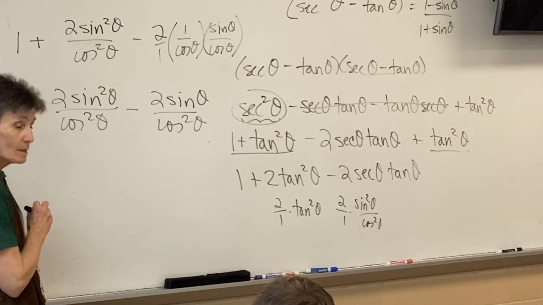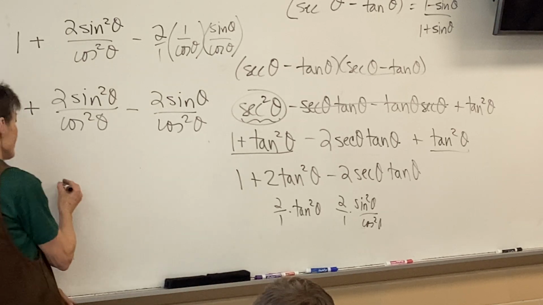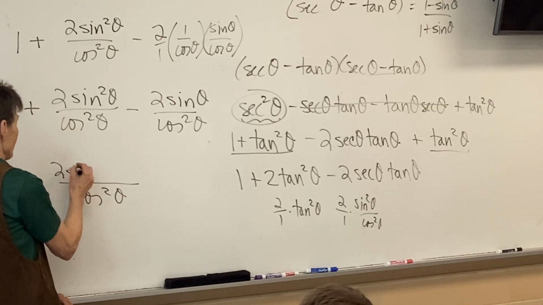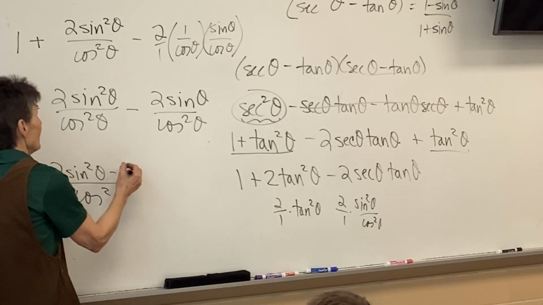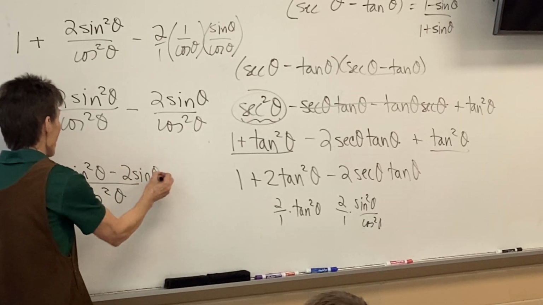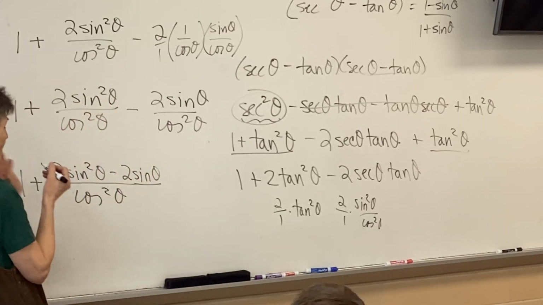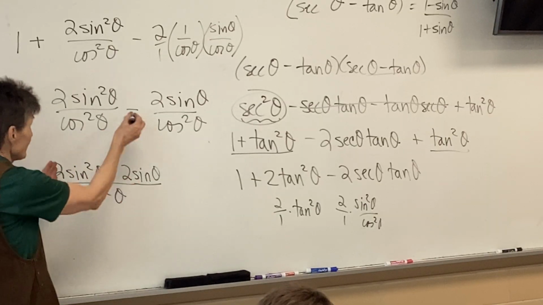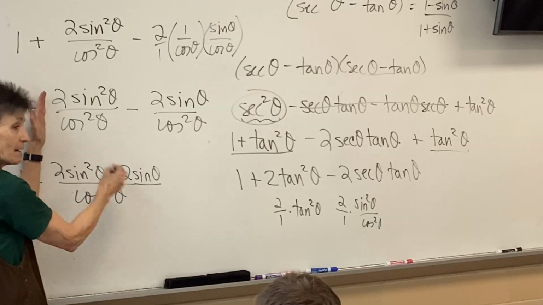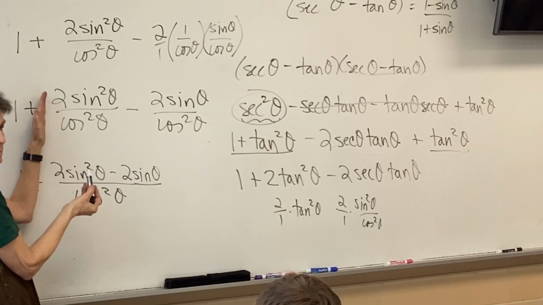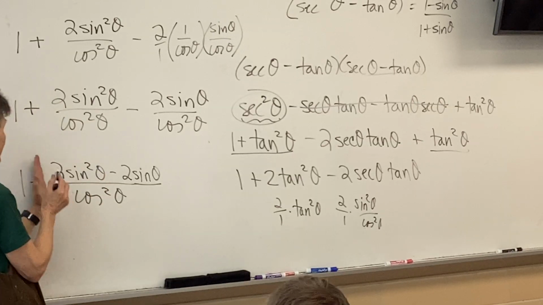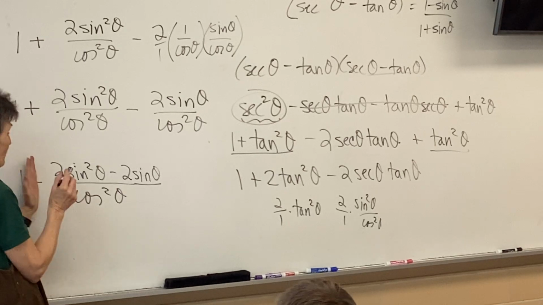Okay, so Michael has observed that we have a common denominator. Hang on, Michael's on to something, I think. Michael says we can go ahead and add or subtract these two because they have the same denominator, so we can write them as one fraction. I still have this 1, I'm just hanging on to that for a second.